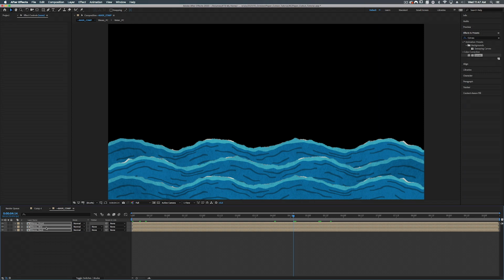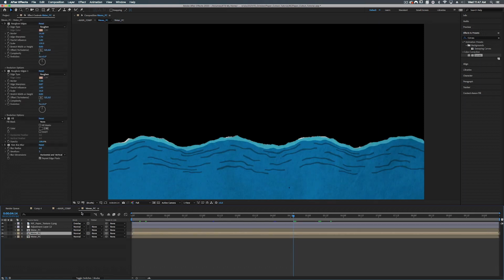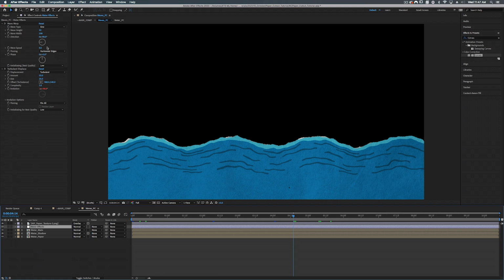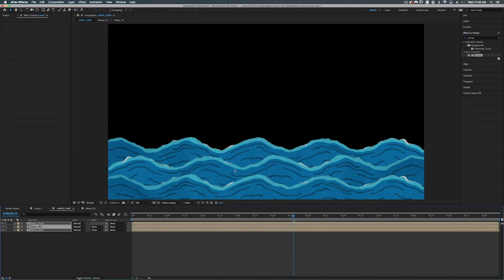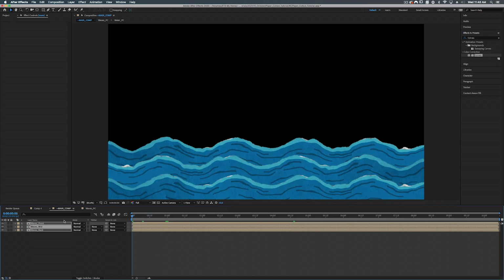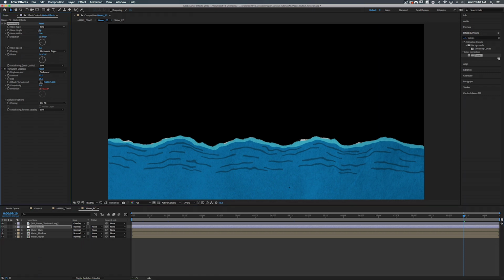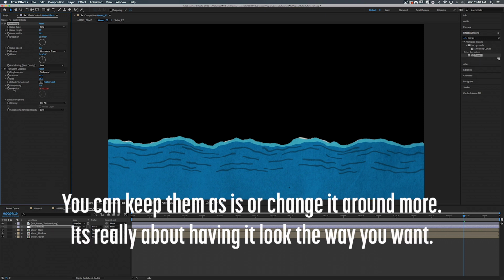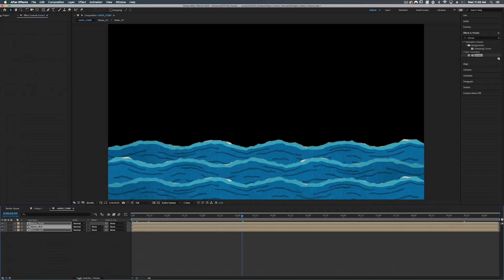All right, so maybe I'm looking at this and I'm thinking maybe I want my waves to be a little bit, whoop, we went too far. So I'm looking at this and I'm thinking our waves need to be a little bit thinner. So let's take our wave width, let's bring that down just a little bit. Once we go into our main comp, we'll see that automatically updates. And I'm thinking maybe we want to bring the height down just a little bit. There we go. Just mess with it until you get something that works. So that's basically the effect.